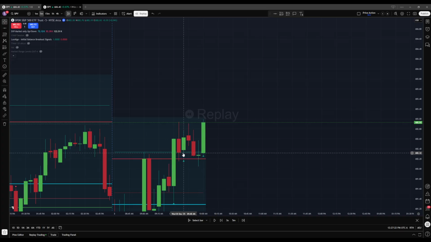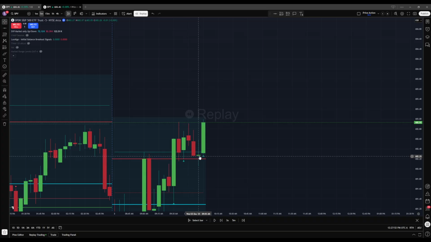You can also see another interesting thing here that adds more confirmation for us. The initial balance, right, is right here, this little green line. That was the top of the opening range for the day. We broke through it here. We didn't hold it right there. We barely closed below it, but then we did hold and close above it right here. Just more confirmation. But really what we're looking for here is the VAH break and hold above that.